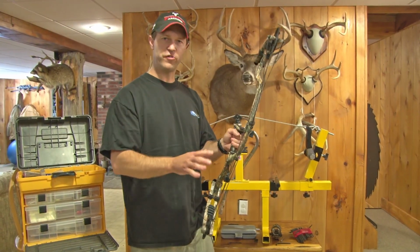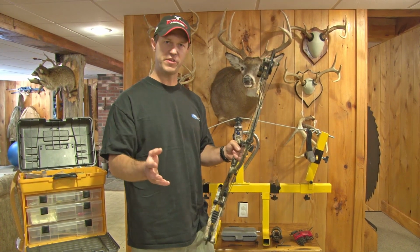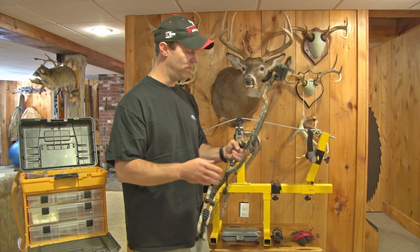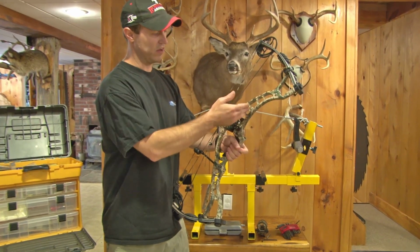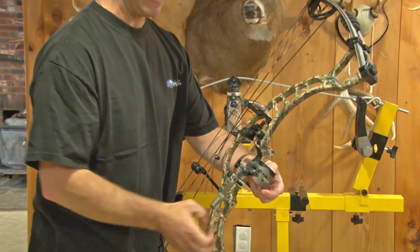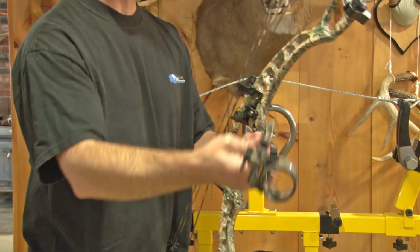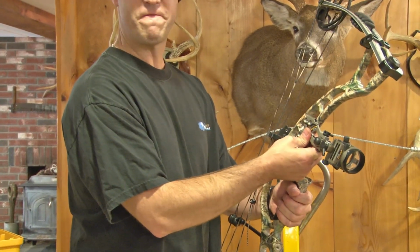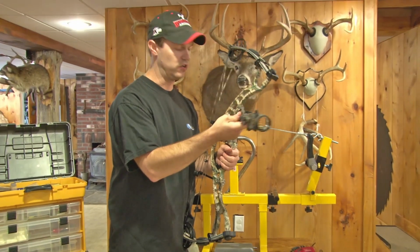Okay, as far as adjusting this, we don't need to do any adjustments for right now. Let's get everything else on. It's adjusted as far as drawing it back, so we're good to go. Now, these two holes right above the grip and the rest are for your sight. Now, my recommendation, and again, this is personal preference. Some people don't like a lot of things out in front of their bow or whatever, but I always put it on the furthest hole back, so the sight is as far out in front of you as it can go.